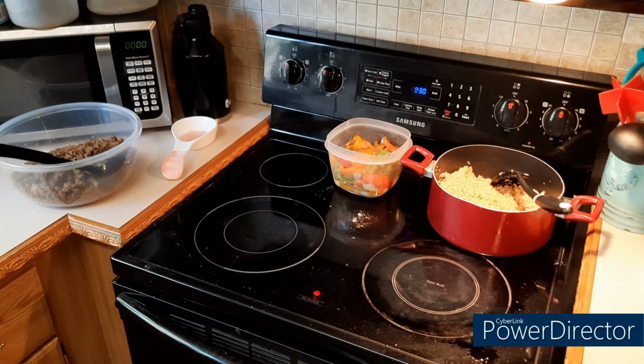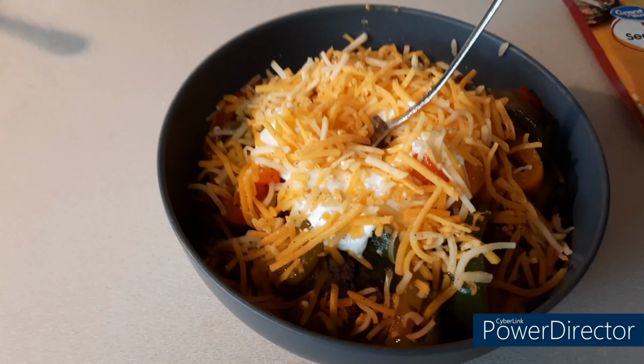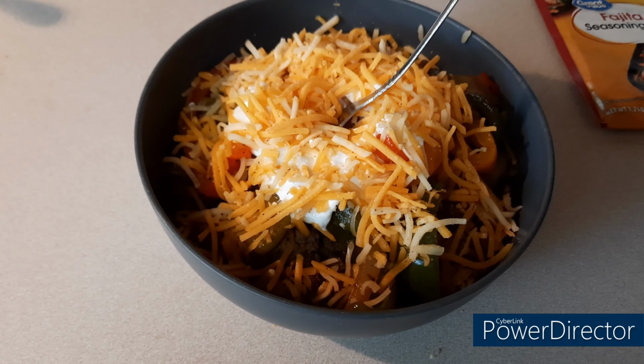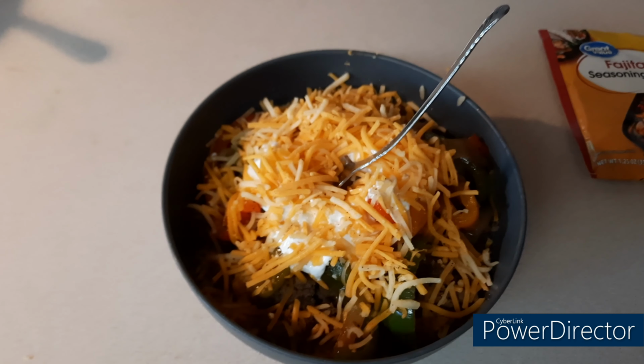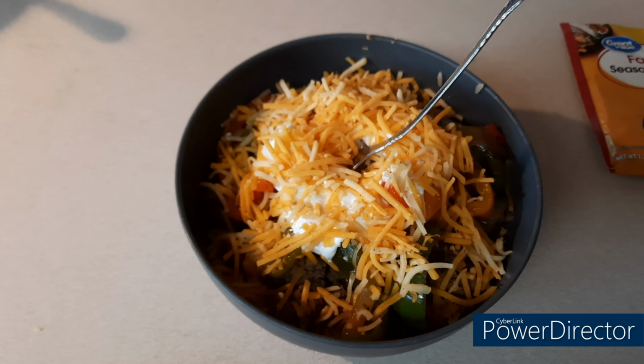And all you do after that, you put your rice in a bowl, you put your meat down, you put your vegetables down, sour cream, cheese, anything else like that that you want. And hopefully you try it and you like it. Let me know what you think. All right, this is it all put together. Like I said, you got your rice, your meat, vegetables, sour cream, cheese, any other toppings you like.